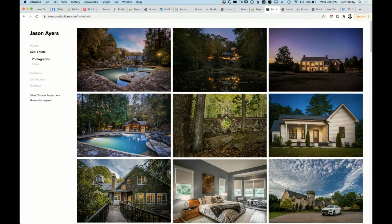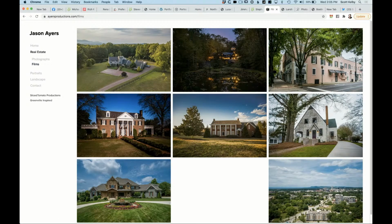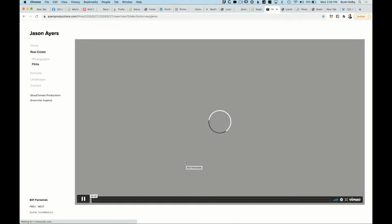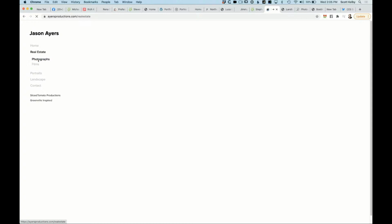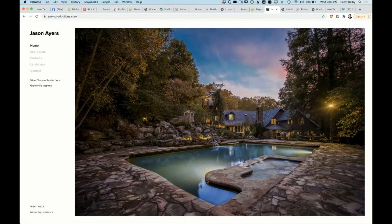Look, consistently. What real estate photographs, and then what's below it? Films. Maybe it's video? Oh, it is. That's weird what you had to do, where you had to click in and then click in to get to it. Well, because they're showing you a portfolio of videos. I'm talking about when you went to the home page, right? I know what you're going to say. Yeah, it's that real estate should already be expanded if you're going to have that sub, portrait, sub. Okay, right.